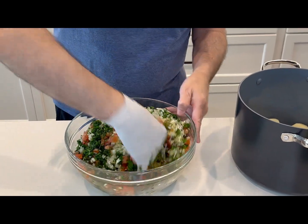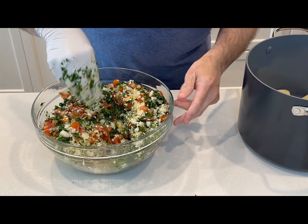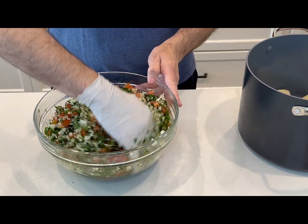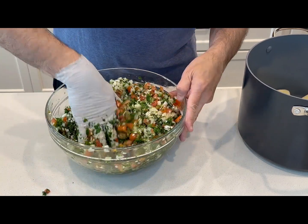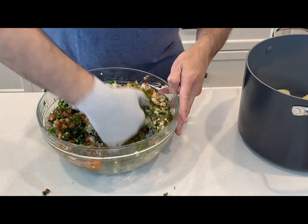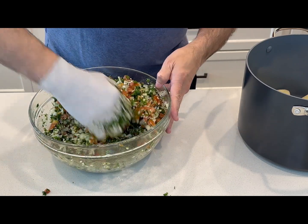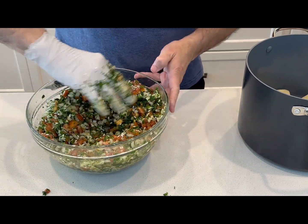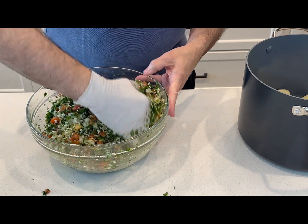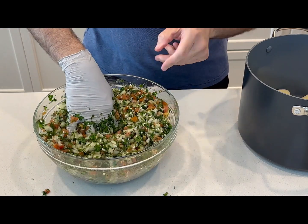So when we're putting things inside the grape leaves, you're getting all the ingredients in there. You won't have some that will only have tomatoes, some that will only have parsley. This is good. The olive oil is amazing, the smell that it gives, all these ingredients mixed together. And they look beautiful here.